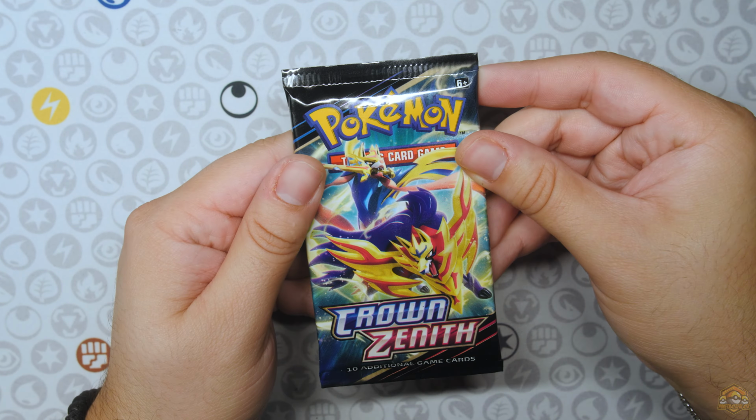All right, back to Crown Zenith. That last Crown Zenith pack, I was a little skeptical what was going on there. I'm so used to Crown Zenith hitting. It's weird when it doesn't. Come on, can we get something out of Crown Zenith here? Imagine Crown Zenith being the only set we don't pull anything from in this opening. Snorunt, oh my god.